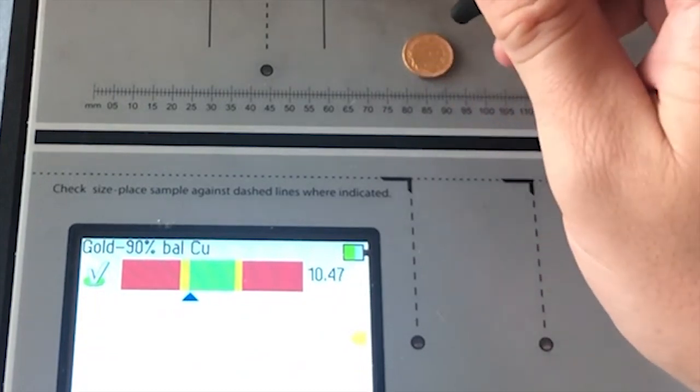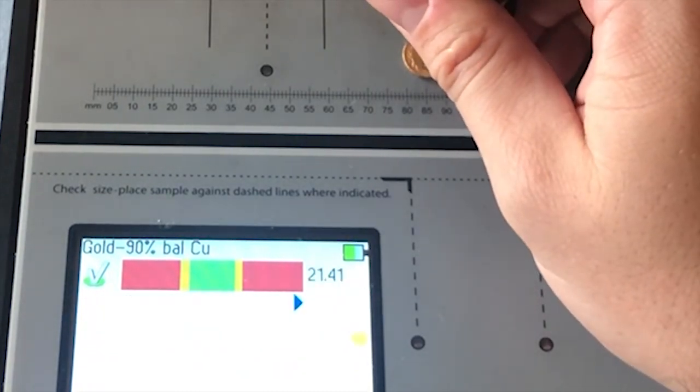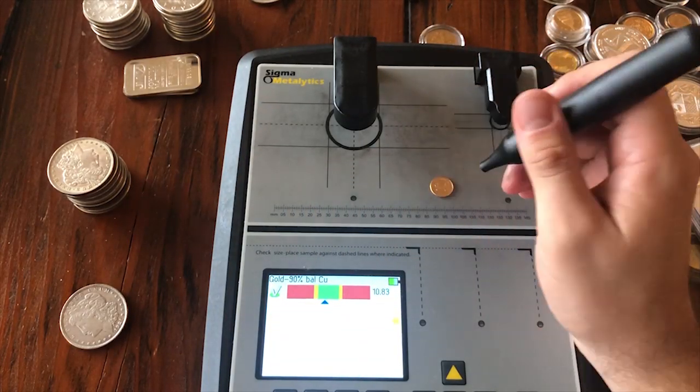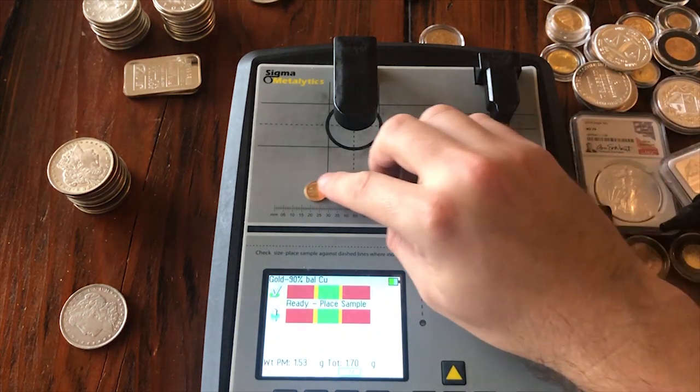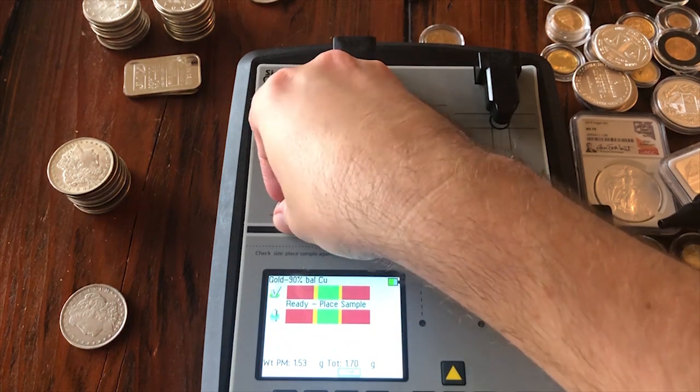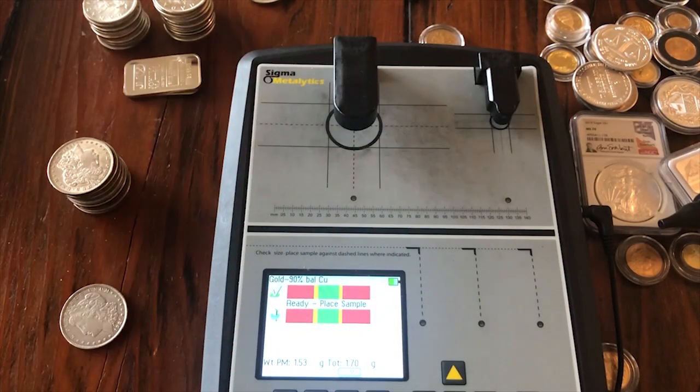Bang, we're in the green. We can lift off, we can try again. Green, and we can even flip it, try again. Green, so there you go. Another cool thing, guys, this shows us right here the millimeters, just an easy way to measure, cool stuff. So that's an example of a piece of gold. That's too small for the sensors. I'm just placing this one back in its case.